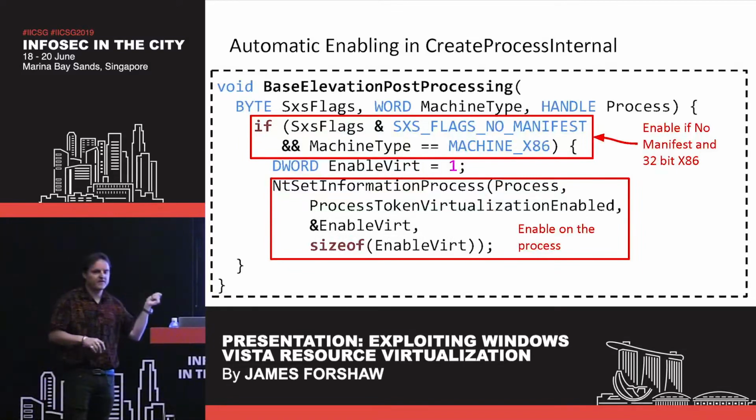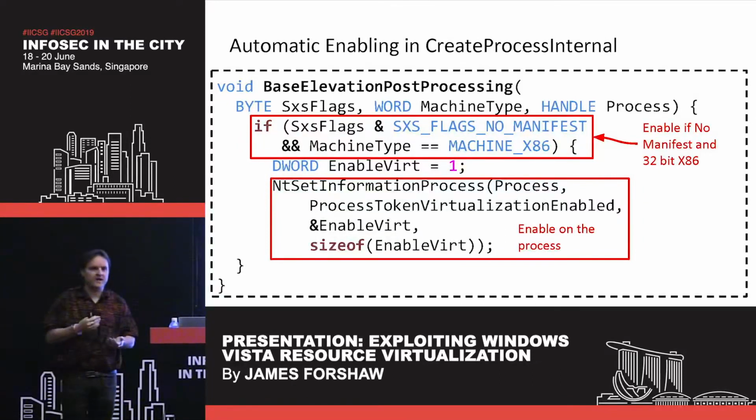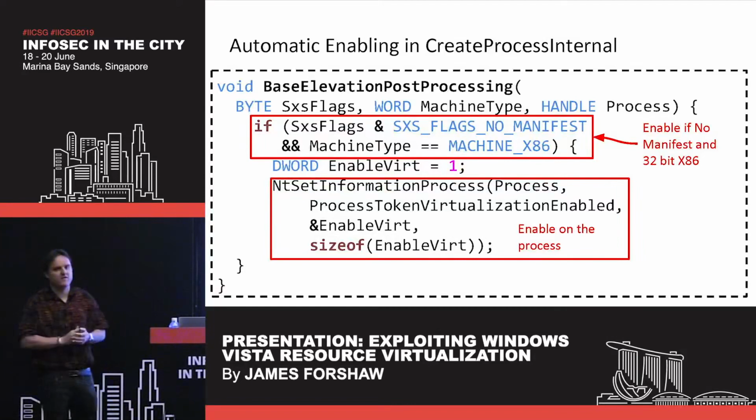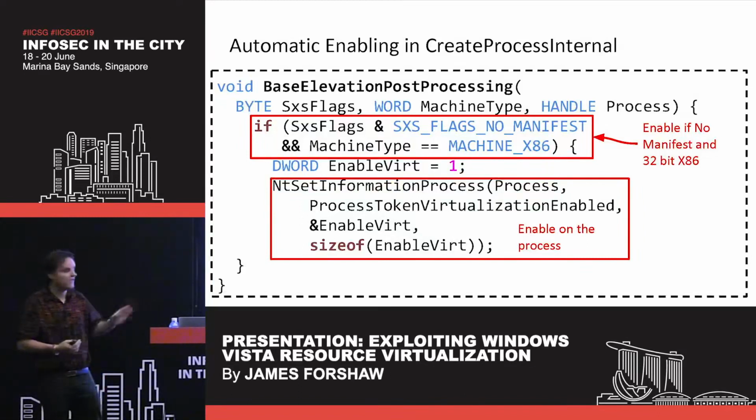And then, does it have something called a manifest? And a manifest is an XML file which is usually embedded inside an executable and says things like, do I need to elevate this process to administrator? So this was really primarily introduced in Vista. It was kind of introduced earlier, but it was first made mandatory for Vista applications. And so the definition of a legacy application for Windows is, does it have a manifest? If not, is it 32-bit? If it is, we'll turn it on automatically.